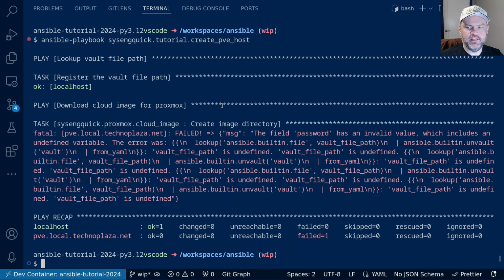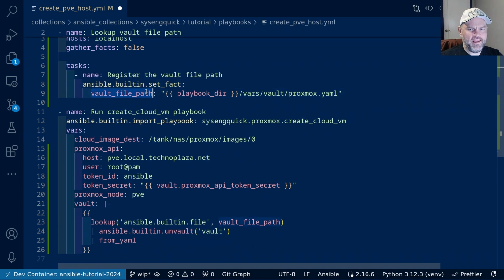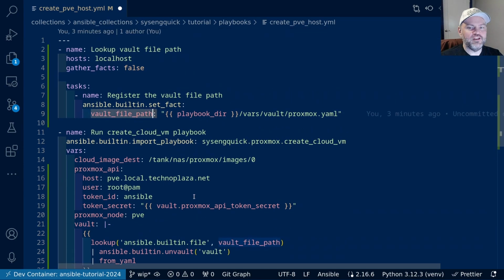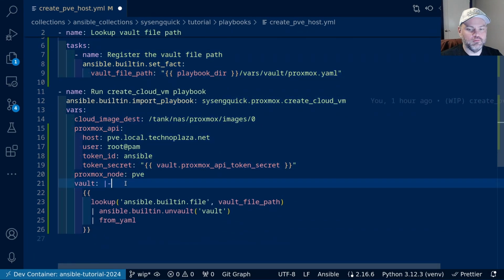And it still doesn't. What's happening now? Well, it says vault file path is undefined. Wait a minute. Didn't we just register this fact using setFact? Why isn't this variable the same as this variable? It's because this global variable is only registered on this play, not in this new playbook over here.